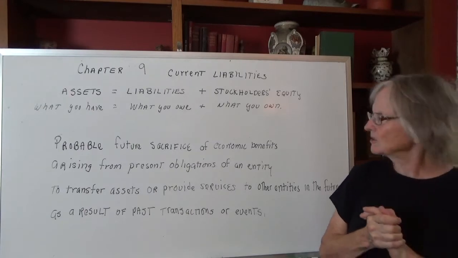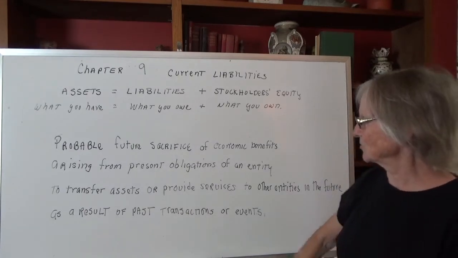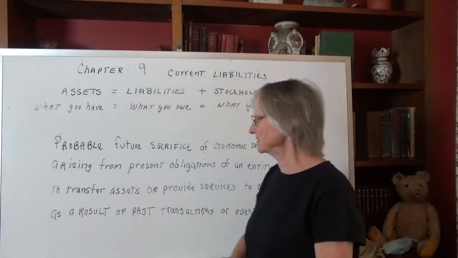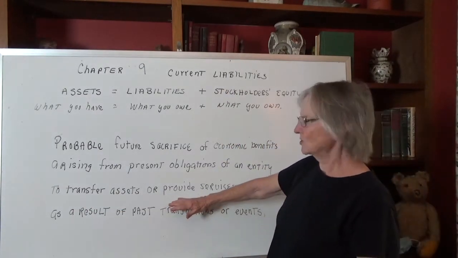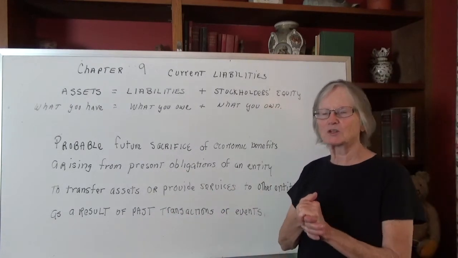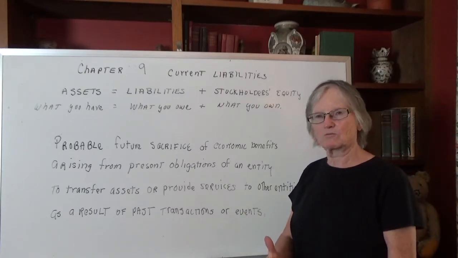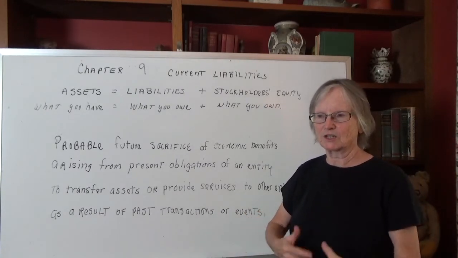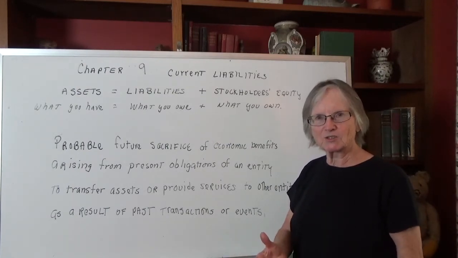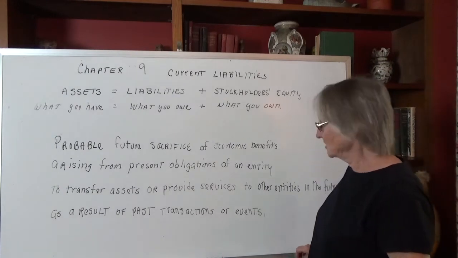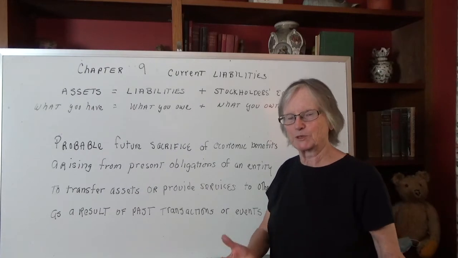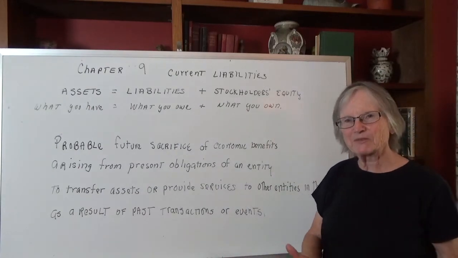Usually you're going to pay this in cash. When they talk about transfer assets, usually you're going to write a check to pay a liability. But sometimes you owe people the services. So with my construction company, we would have people who would give us a check for $50,000 and say, we'd like you to build us a house. So that's kind of the customer deposit. We take that, and we haven't done any work yet. We haven't satisfied any performance obligation.